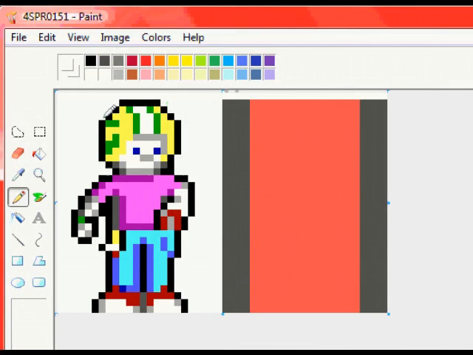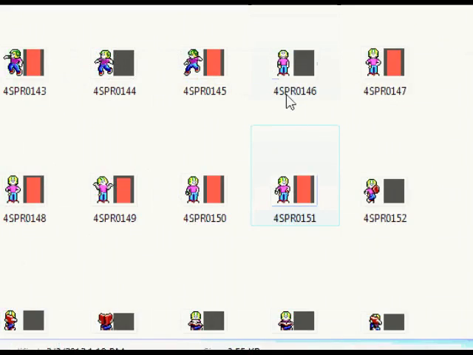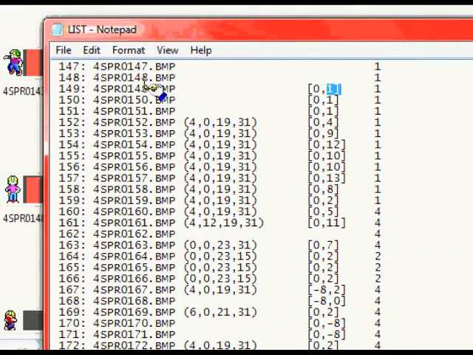And then I'm going to save that, and then I think we ought to do the same thing to sprite 150. So I'm going to do the same thing here, and I'm going to fill it in here.